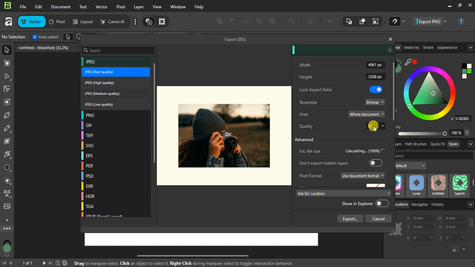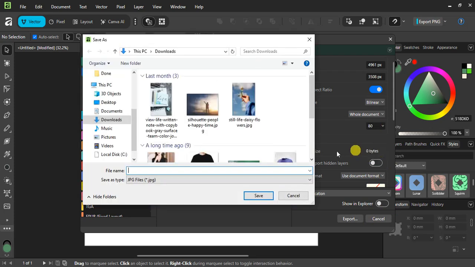When you're satisfied, click Export. You'll be prompted to choose a location and file name. Save your optimized copy, then keep your original working file intact so you can re-export at different settings later if needed. That's it. Open Affinity, go to File, choose Export, select a smart format, lower the quality to taste, and export your compact file with confidence.